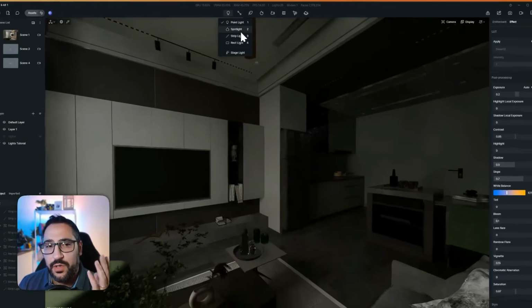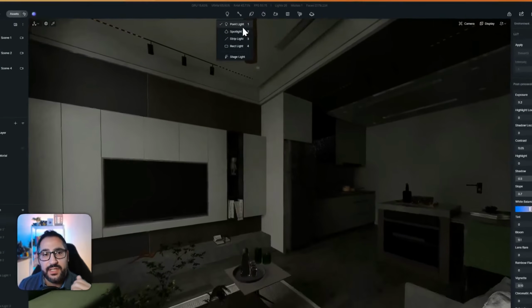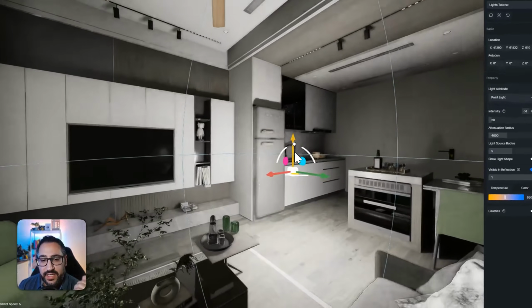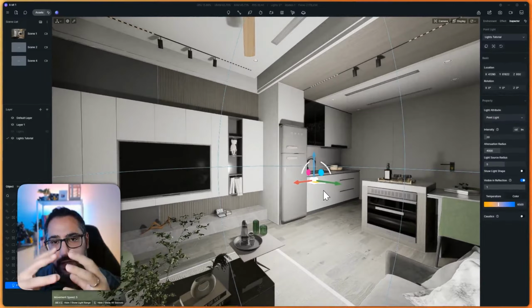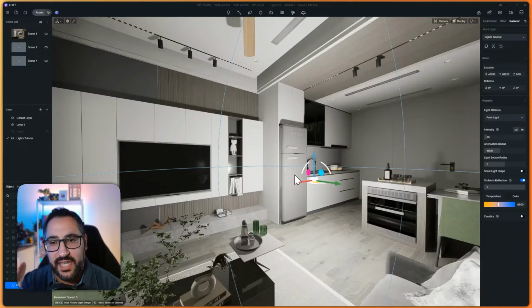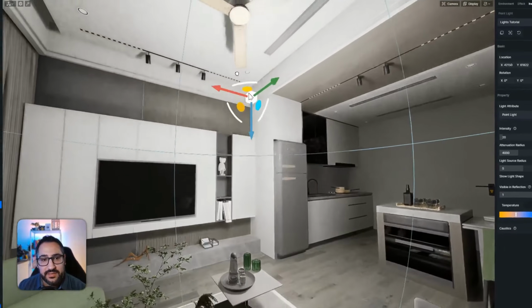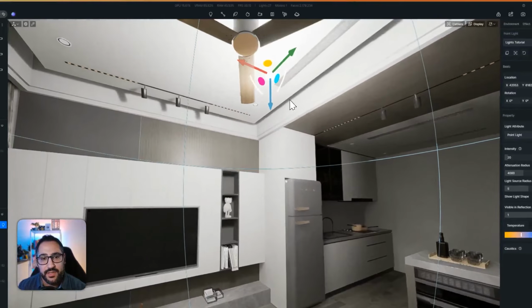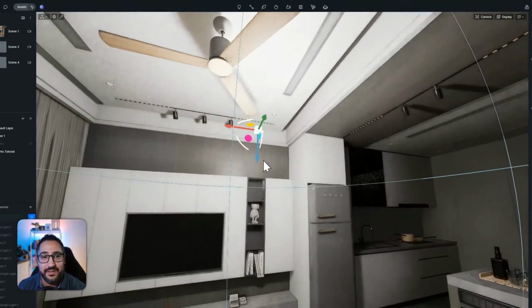Now we've got technically five different lights to use in D5. The first one is a point light. Think of a point light as almost a light that is being emitted from a dome. So you've got like a circle and it's shooting light outwards. You would use this in like a chandelier, a pendant, something that's hanging down and emitting out. You wouldn't put it up here on a recess light, right? Because that would be a little weird because light's casting down. It's not going out in all the directions, right?